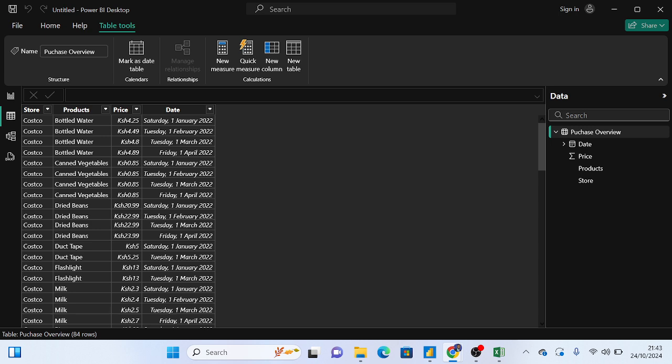Can you go to your left where we have three icons? Can you click the second icon, the table view? Yes, the table view.